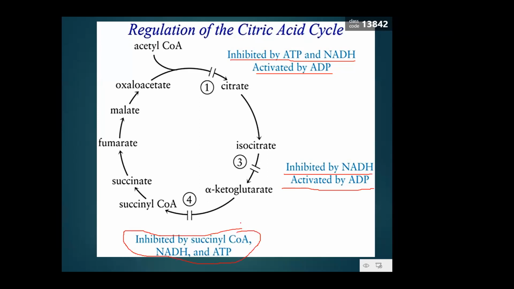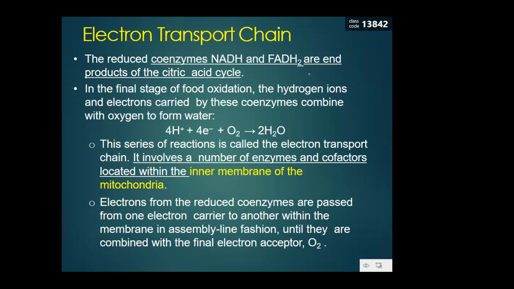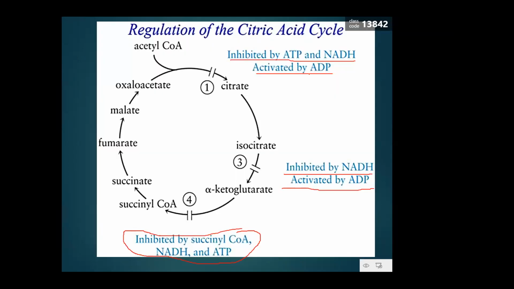Okay? So pag inhibited, di ba, babagal. Okay? So kinokontrol siya ng mga enzyme na yon. Para, halimbawa ay, wait lang, masyado na madaming ATP. No? There's too much ATP. Slow down. So it is being controlled by these enzymes. So yan na ang katapusan ng citric acid cycle. Ang haba ng discussion ng citric acid cycle.